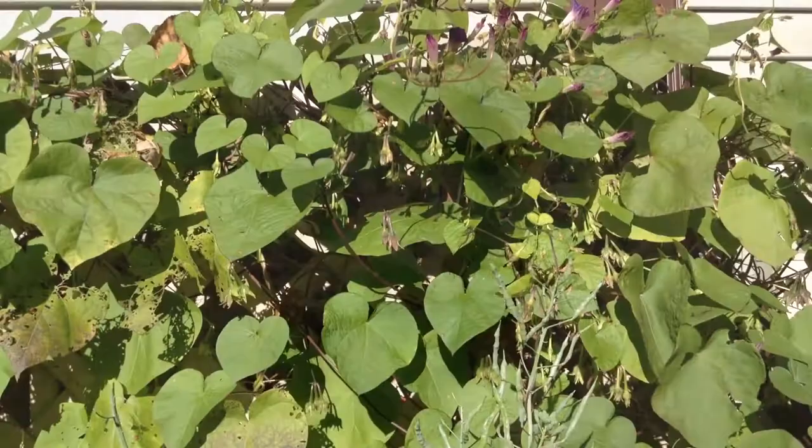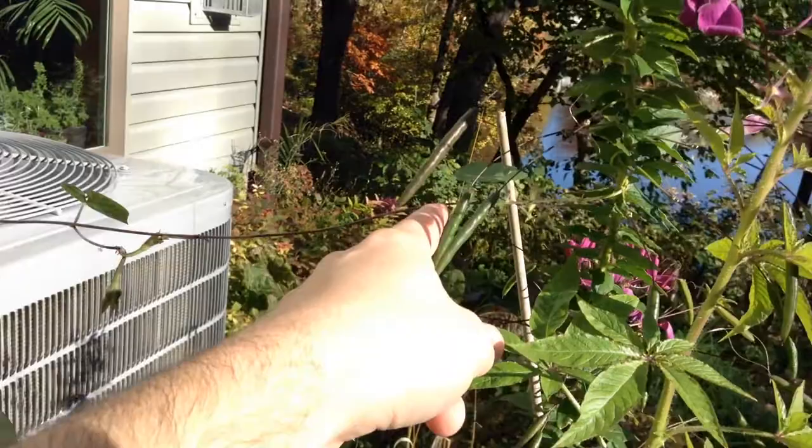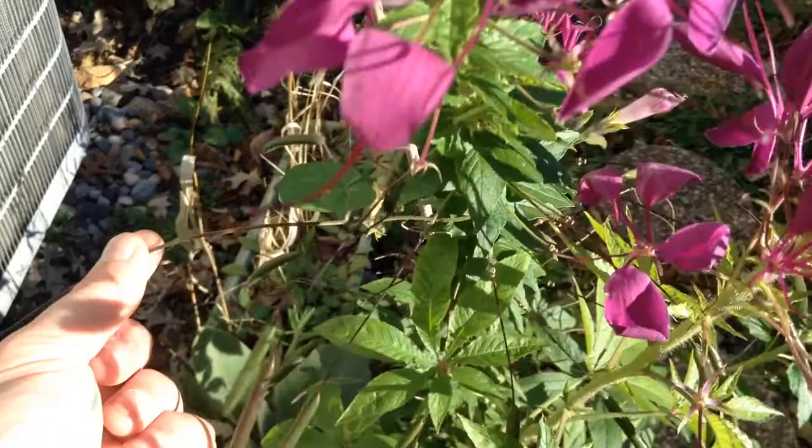Because these are such a tenacious vine, I've wrapped them around my rain barrel. That had a really beautiful effect. But you'll notice this little vine, it's gone all the way out here reaching for support. And I've actually let it grab this flower because this one was leaning a bit towards the path. But I've let the vine grab it and it's kind of pulling it this way. Isn't that cool? I'm working with nature and just using that as a support.